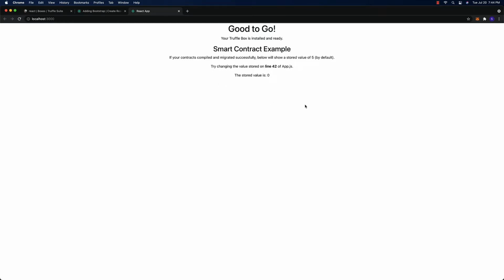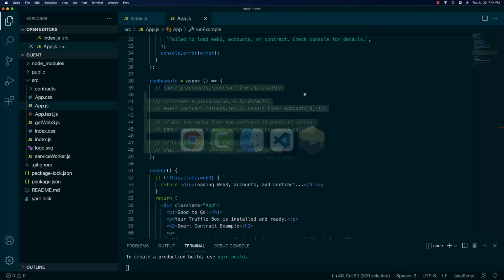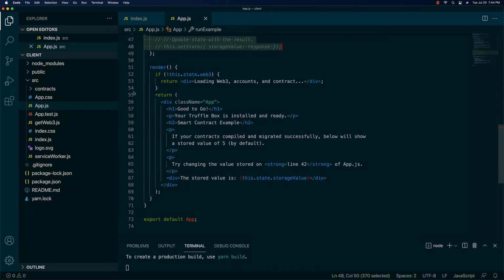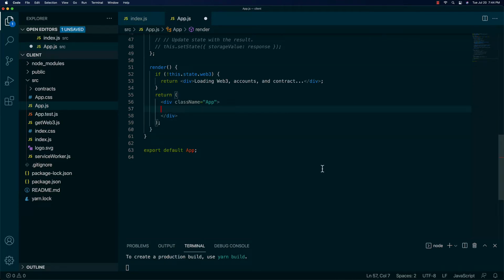So next, what I want to do is just start getting rid of this stuff and putting in some components that represent what we actually want. So right here, we can get rid of this. Actually, let me leave that because this is something we're going to need later if we're connected to Web3 or whatever, and I'll just leave that boilerplate there. So basically, let's just get rid of all of this stuff in the div.